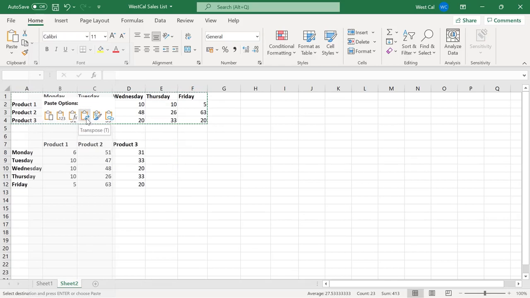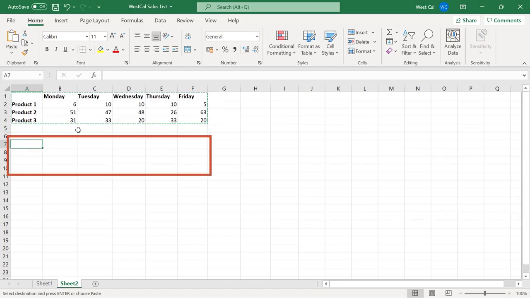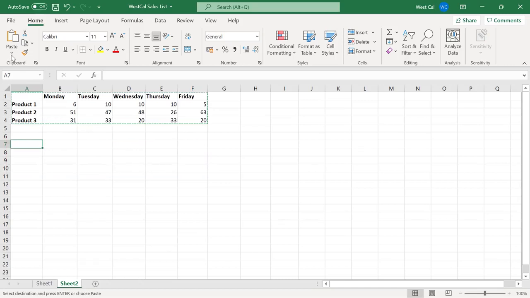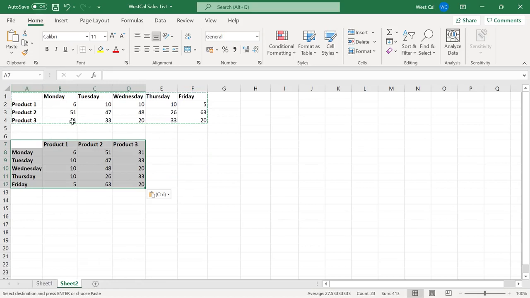The transpose option is a type of paste command that includes options to shift the vertical and horizontal orientation of any columns and rows in a worksheet. For example, suppose that you had a data range that displayed product names and numbers as rows, with days of the week displayed as columns. You could transpose the columns and rows by copying this data range and then placing your cursor on the worksheet where you want the copied data to be pasted. Next, click Home, then Paste, and then Transpose. The result will flip the rows and columns.